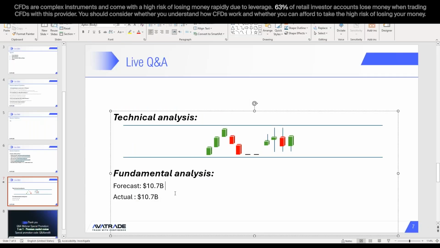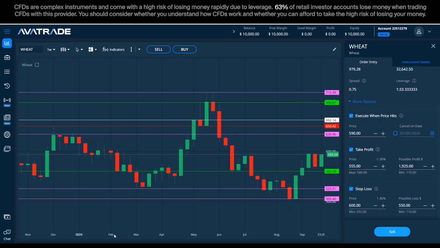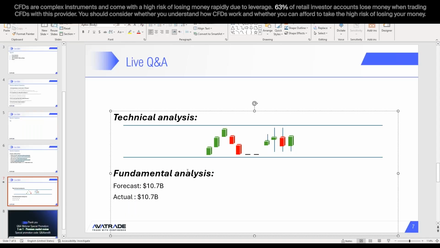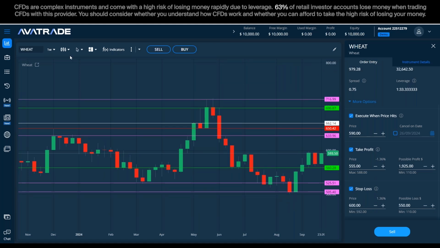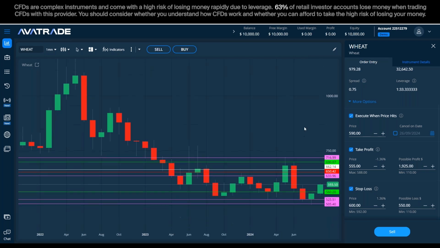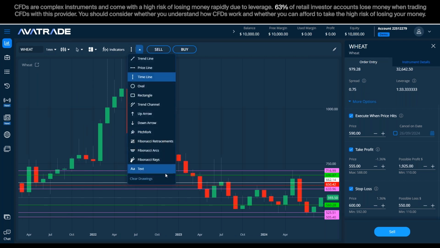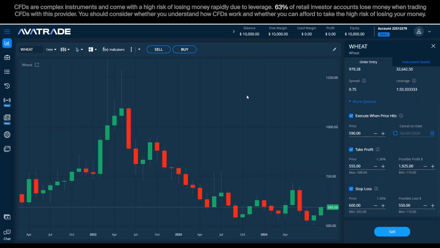The second analysis we have is fundamental analysis. In difference from what we saw on the chart, where those are all numbers, statistics, averages, showing how the market is moving, fundamental analysis will be why it's moving this way. Why did wheat reach a whole different level during COVID? Because there was a shortage in transportation. Sorry, I believe it happened in COVID, and then it escalated during the war, right? So we can see that right away on the chart.